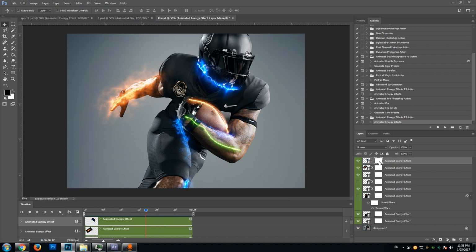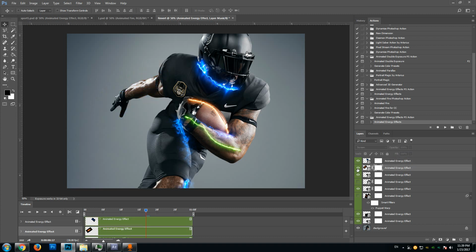The mask is an element in Photoshop which allows you to show or hide a certain part of the layer which it is associated with. So let's say this layer has this white mask. White means it's showing everything.